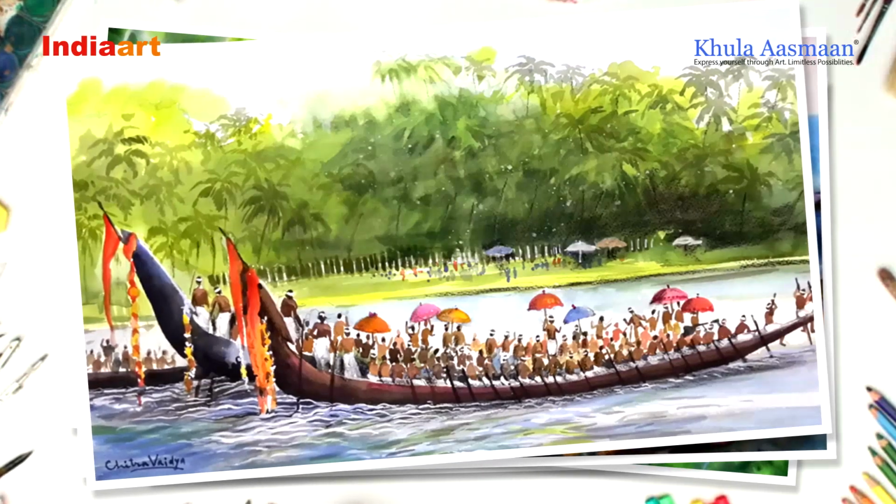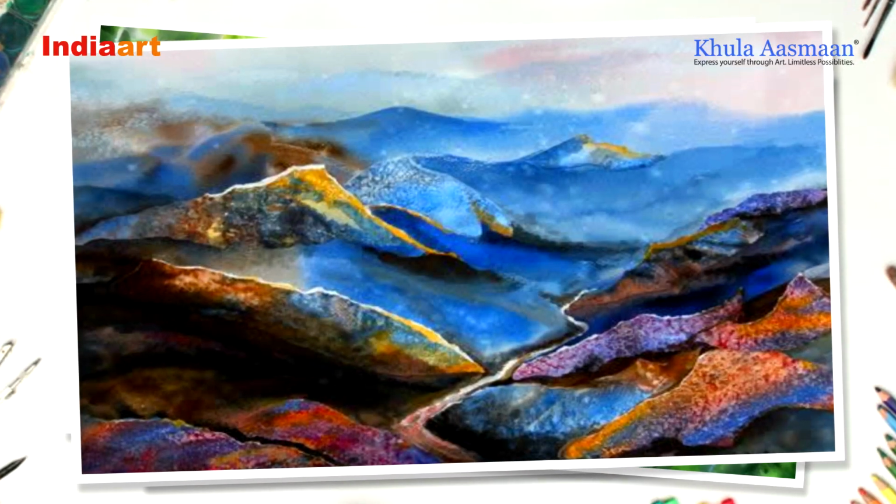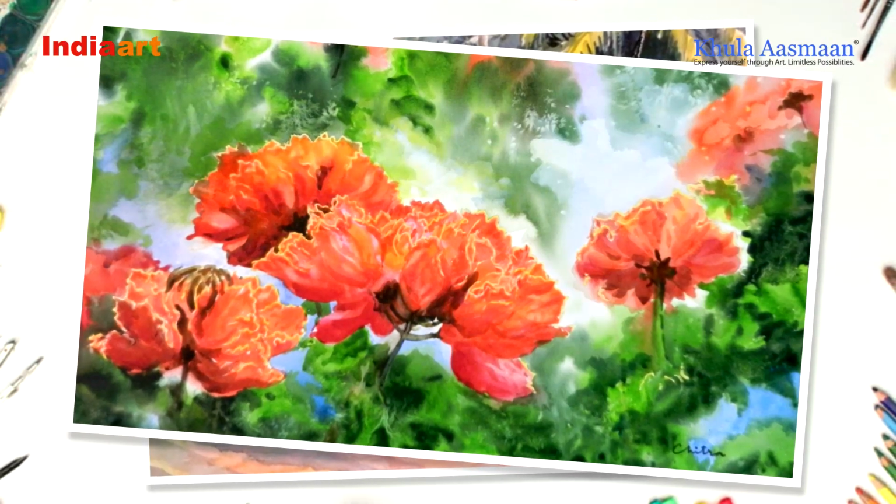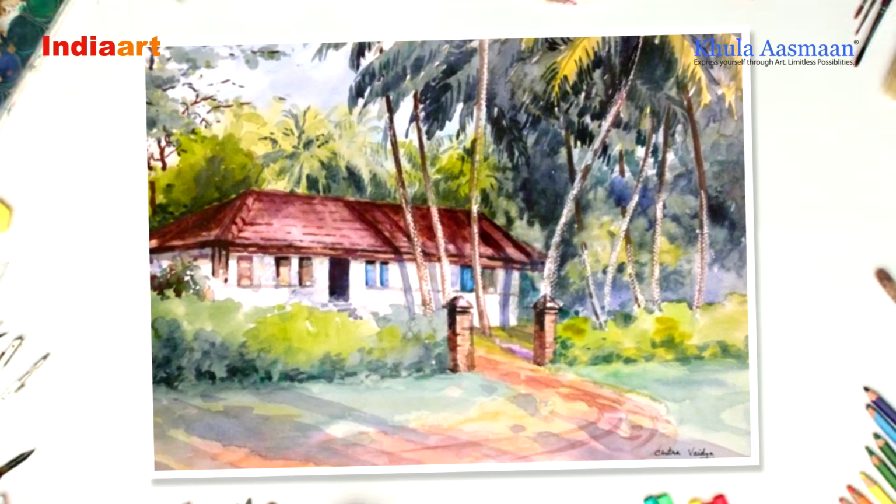Watercolor is a free medium. The effects and results which you get are accidental. So one cannot say, I have done this, you do the same thing, or I have done this previously, I'll show you the same thing again. So it is not possible at all. In oil painting, acrylic paintings, or other mediums, it is a bit possible, but not in watercolors.